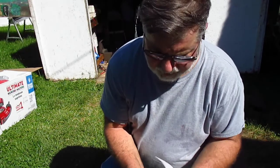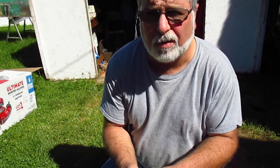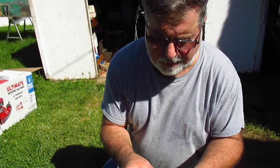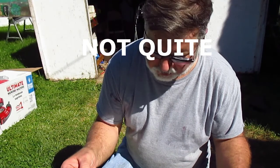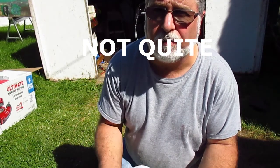Thing I don't like about it is it doesn't tell you how much oil it actually takes. It just tells you to fill the oil, check it after 3 minutes. I'm assuming it'll take that whole bottle, which is pretty normal, but I'm looking for the actual capacity of the oil and I don't see it anywhere.